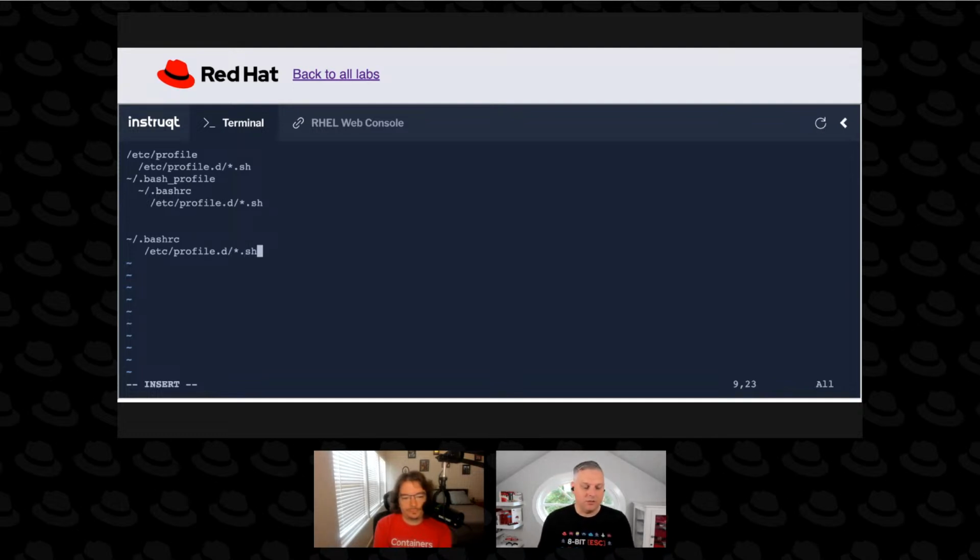So for those, we only execute RCs. We don't execute the profiles, which set variables. And that's because a lot of the variables that we set at login time are exported. And exporting means that they are passed to the operating parameters of child processes invoked from that shell. So things like our PS1 variable is exported, and every shell session we make from that login shell will get the same PS1 settings passed to it. So we don't need to re-execute the profiles, but there's no way to export the running of a command, and that's why the RCs are re-executed every time you open up a new shell.